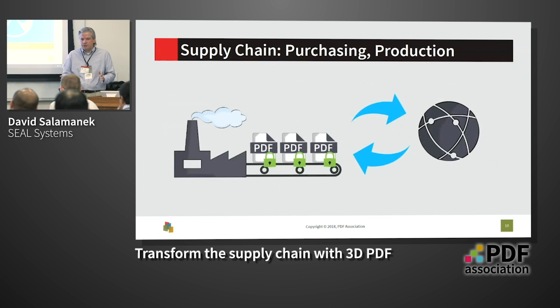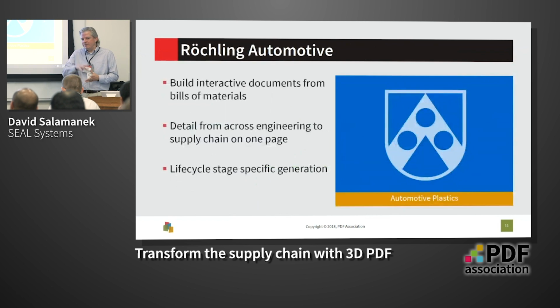And these are details from engineering designs, material structures, and assemblies, so they can bring this all into the one PDF. These are generated at different life cycle stages, so as I mentioned before, you might have it in review, in final release, maybe in an archive. You have an additional 3D PDF generated with the model, with other information, historical information about when it was used, who signed off on it. This is all good for your compliance and regulatory control.